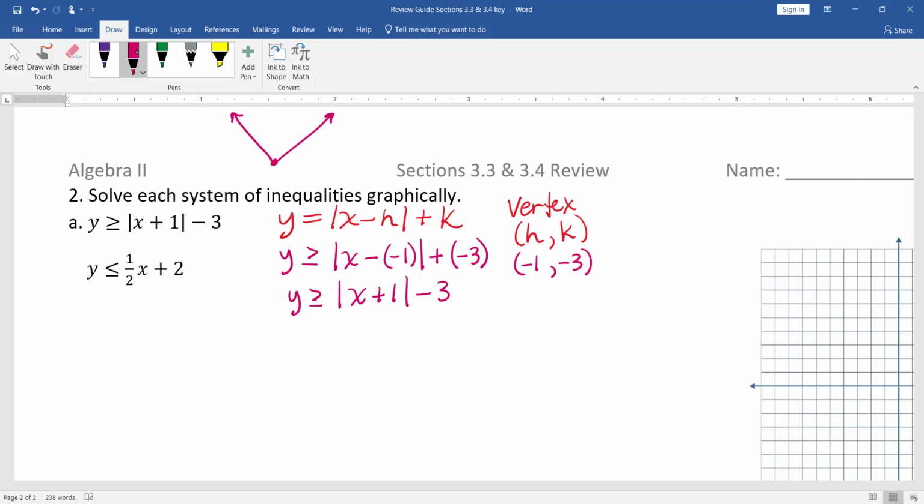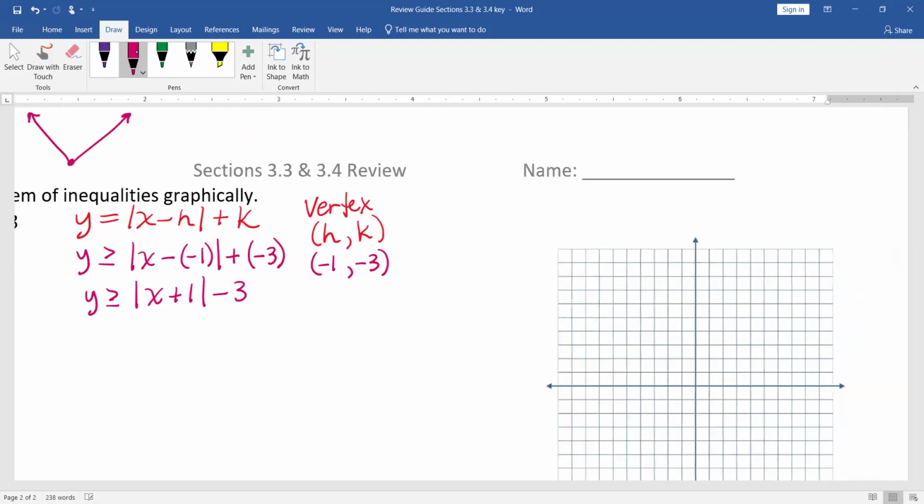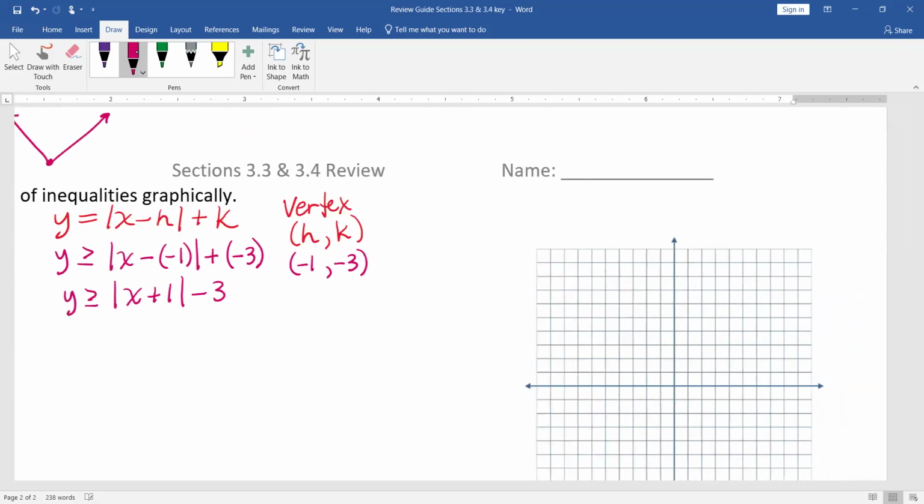So I'm going to go ahead and graph that. I've got my vertex, so let's find that point. Negative 1, negative 3 means I go left 1 and down 1, 2, 3. So here's my vertex. The rest of it is just drawing, connect the corners. It's always a 1-to-1 slope, at least at this point. I don't know how great I am at drawing straight lines. There I go. It's the same thing on the other side. Ooh, there we go. All right, and there's the other one.